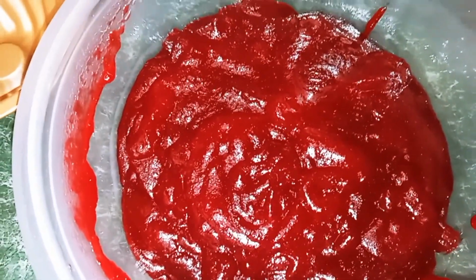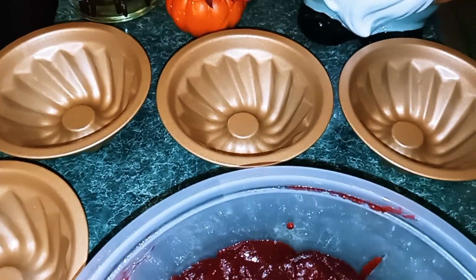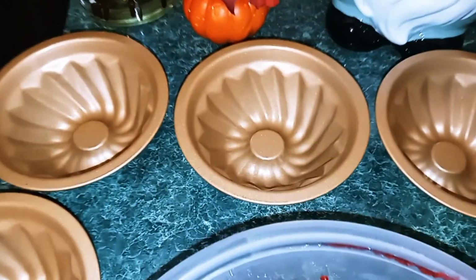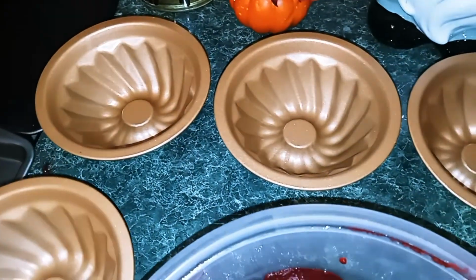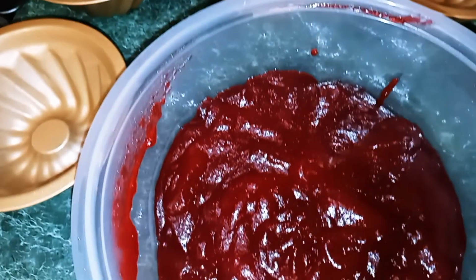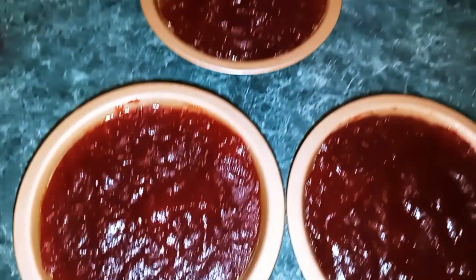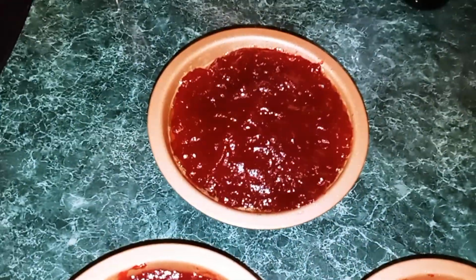Now what you want to do is get a bundt cake pan, either the 3-cup size, or you can use the little mini ones like I am. All you want to do is lightly grease the pans, and then you're going to fill them up with your cranberry sauce. Okay guys, I filled my bundt cake pans up, the little mini ones. Now we're going to refrigerate it for 4 hours.